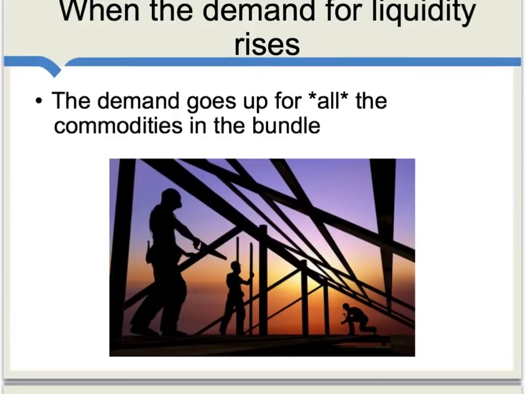Now here's a key difference. When the demand for liquidity rises, the market demand goes up for all of the commodities in the monetary bundle. So individuals, by demanding more money, they would also be demanding more wheat, more rubber, more whatever is inside the money. And Hayek argued that this would stimulate the economy more than simply having the demand for gold go up. The commodity bundle thus remedies one of the disadvantages of the gold standard, and furthermore, the different commodities in this bundle, it may be easier to produce more of them more rapidly than was the case for gold.